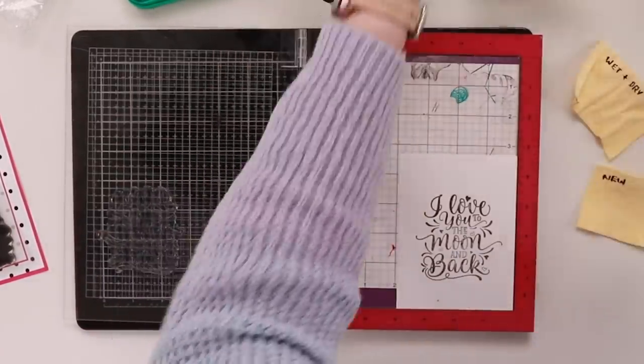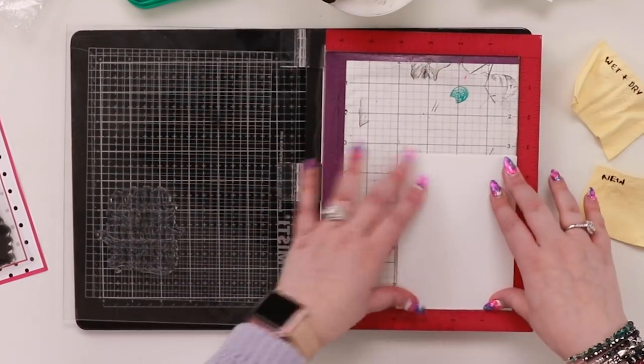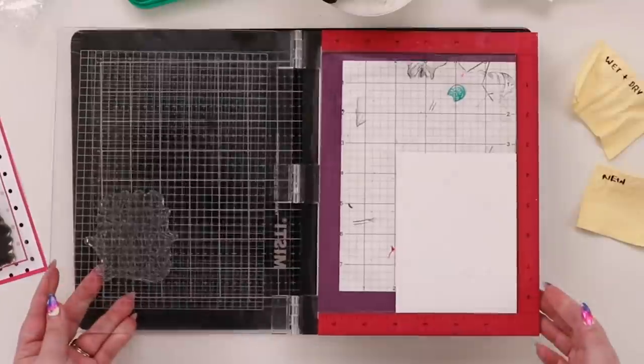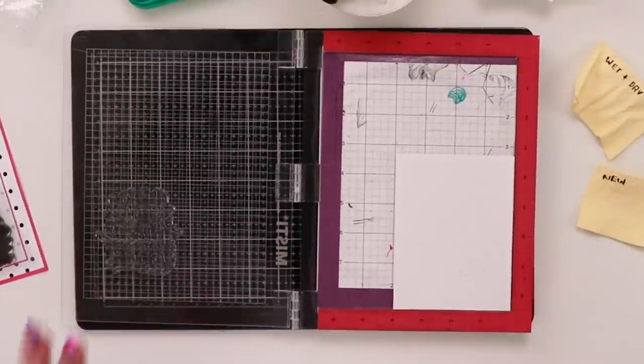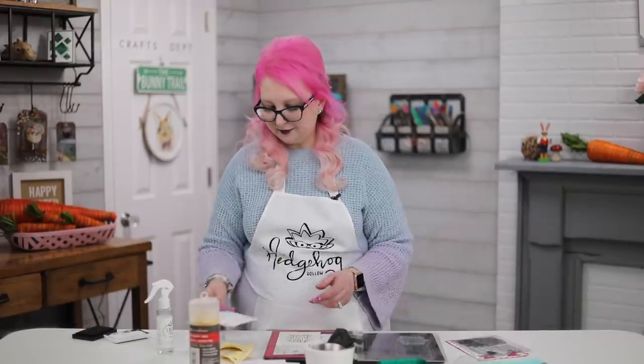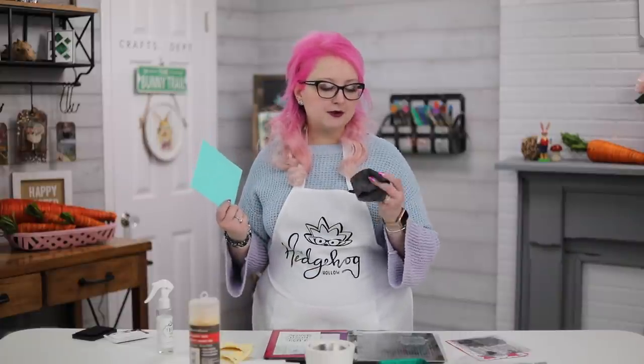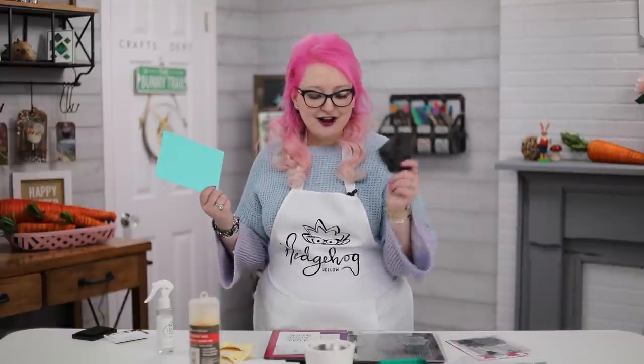I'm going to show you on a piece of paper right now - just take this and you can see my stamp is pretty clean. So that's option number one. The tidy towel and the Lawn Fawn stamp chamois do exactly the same thing. I find that my tidy towel actually lasts longer than my chamois ever did - I replace it probably once every six months if that, and you know how much stamping I do.